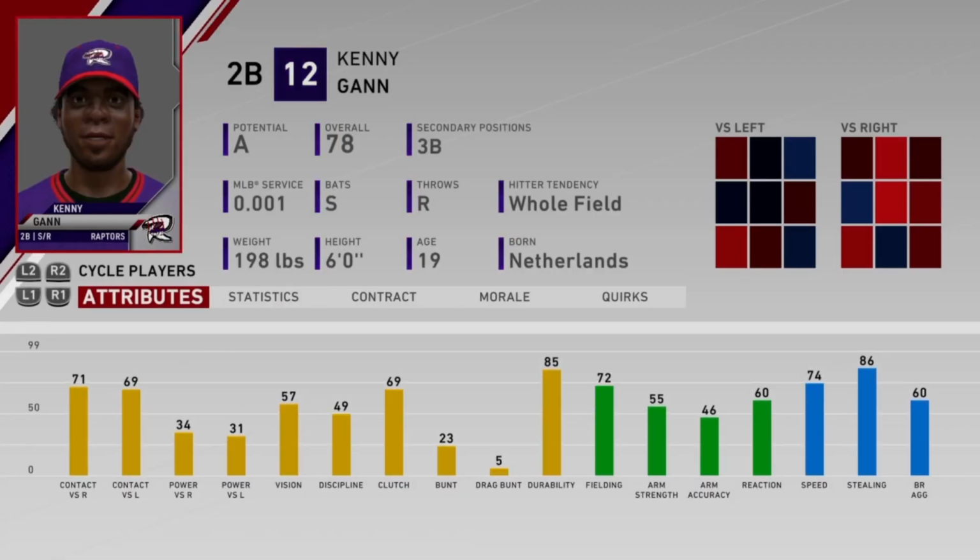Usually during these fantasy draft sessions that I do, there's a couple players that are 75 overalls. They don't tend to be an A potential. And the reason he's a 78 on the screen is because of his morale, but finding a 75 right off the bat with A potential is huge.